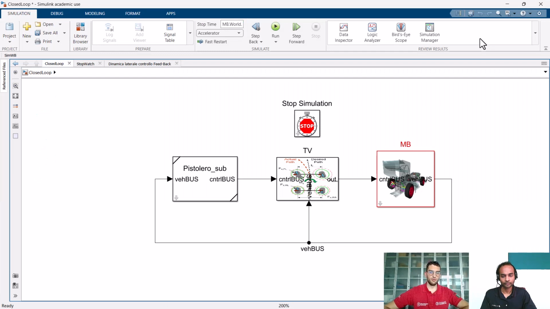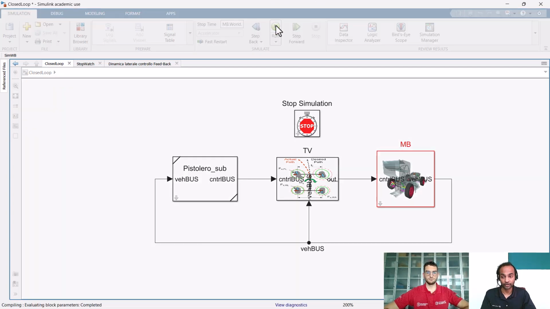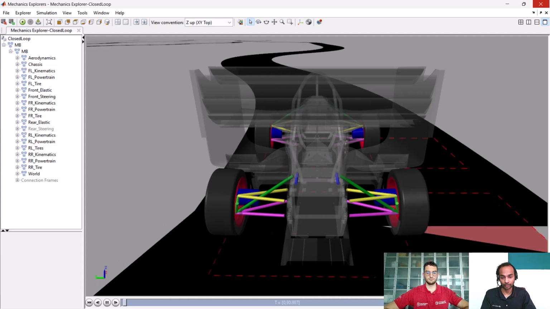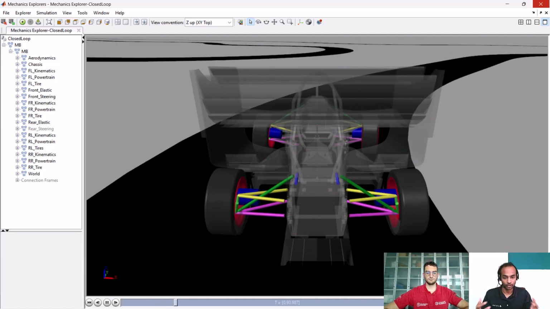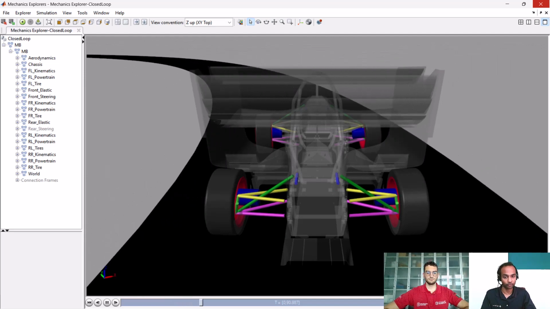Apart from open loop maneuvers, we can also perform closed loop maneuvers. In this way, we can perform lap time simulations of the various tracks that Formula Student is composed of. In this case, we are going to perform a simulation of Formula Student Germany Autocross. Perfect. So this is quite helpful. So we have covered the closed loop simulation, we have covered the open loop simulation, and you also walked us through the whole subsystem, how you have built it.